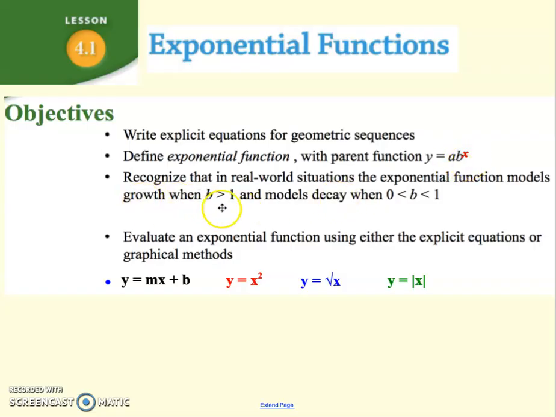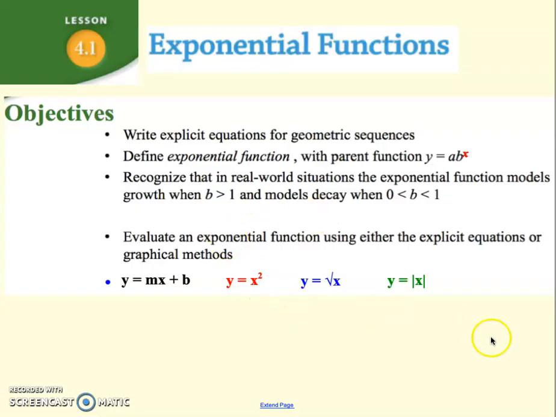If it's growth, we're going to say that base is a number bigger than 1, so 2, 3, 4, 5. Decay is if it's between 0 and 1, which means you have a fraction like a half, 2/3, 3/4. If you take a number like 2 and start raising it to larger and larger exponents, it gets bigger and bigger and it grows. On the other hand, if you take a fraction like a half and raise it to larger exponents, that fraction actually gets smaller, which causes a decay. Growth is the same idea as increasing, and decay the same idea as decreasing, another concept from past chapters.